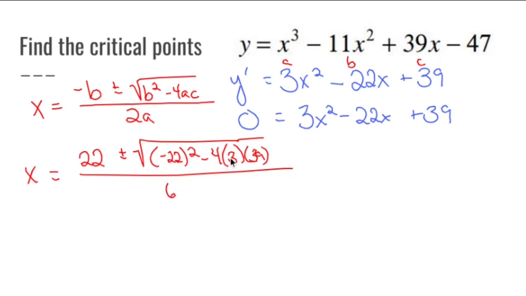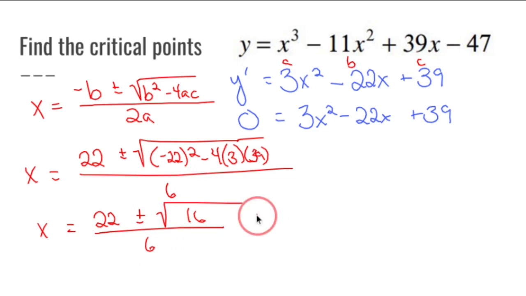Ugh. All right, well, that'll become regular 20. Let's just use Siri. 22 squared minus 4 times 3 times 39. Oh, no way. It's 16. By the way, I said 22 because I knew that would become positive anyway. Oh, how nice is that? All over 6. So when you split this up into 2, x is going to equal 22 plus or minus 4.